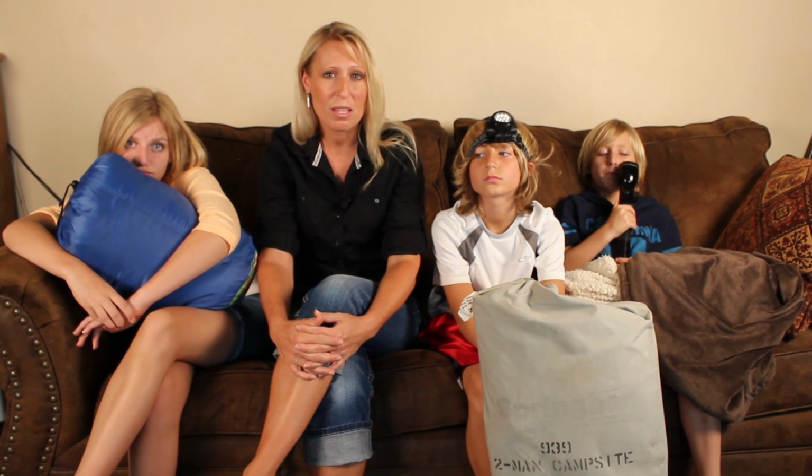If something should happen to your home, it's important that you're able to make shelter outside of your home. This can be done easily by putting all of your camping gear in one central area that you can get to quickly. This would be things like sleeping bags, tents, blankets, flashlights, and this is going to vary depending on where you live and the climate that you live in. If you live in a hotter climate, of course, you're going to want to be thinking about making shade for your family and staying cool. And if you live in a cold climate, you're going to think more about blankets and how you can keep your family warm. Doing this will make you more prepared when the time comes.